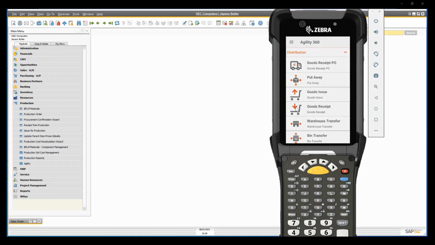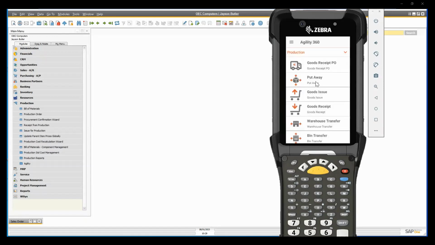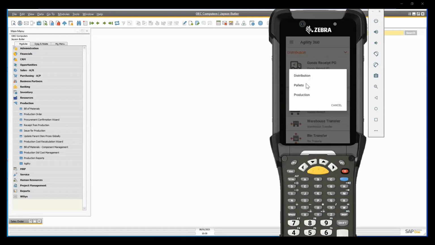Most likely if you're using WiSys, you can use your existing license, but warehouse workers traditionally would use an indirect user license. So now that we're logged in, we do have the availability to see all the things that WiSys has to offer. Today I have them all exposed, but I can really shut those down or control what the user sees. So if I am working in production, I would only see the applications under our production tab because I've assigned a role to my user, right? So we do have all the other applications, but I'm showing you everything today.